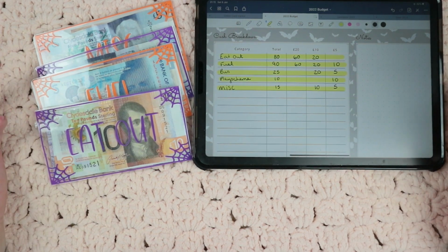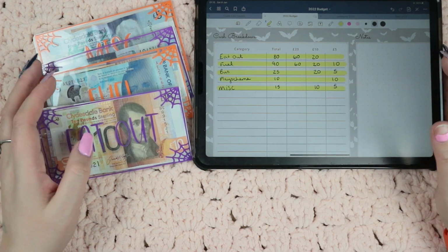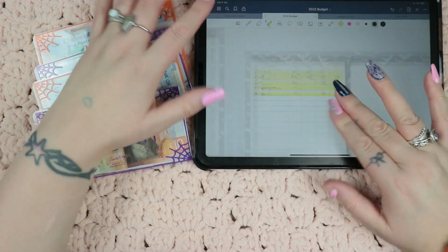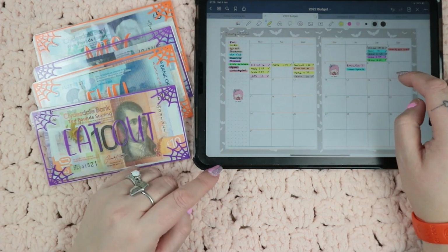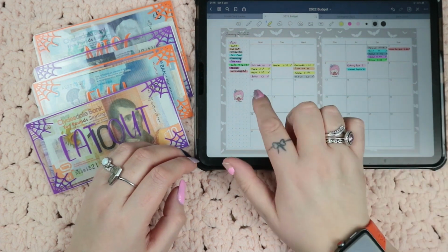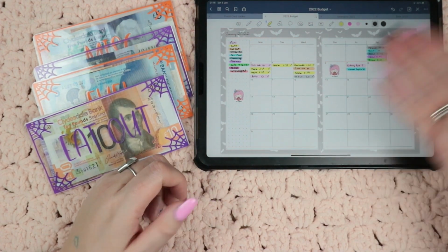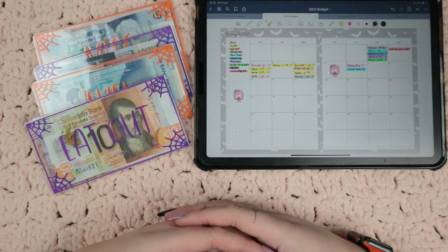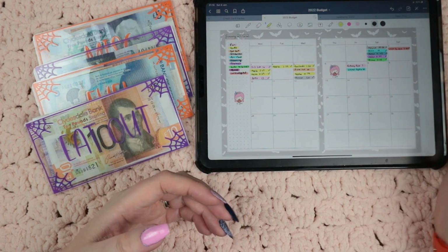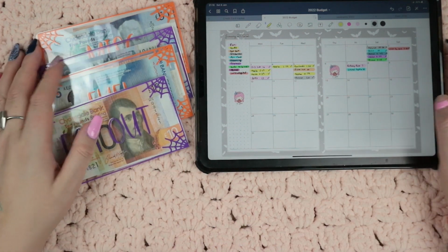I can't do a check-in either because I'm filming this on the 8th of January. So my check-in is going to run, hold on, I'll show you. My check-in this month will run the 1st to the 9th. And then it'll be 10 to 16, 17 to 23, and 24 to 30. So I can't even do a check-in at present, but you can see we've had some spending already, and I need to fill out today because we did our big shop again today.